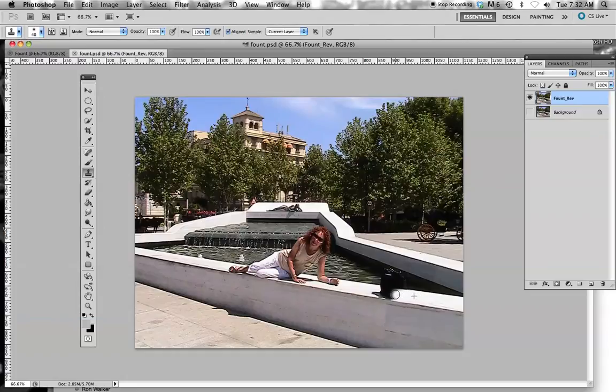And as I'm moving over, I can't go too far because the white color would not work, because where the crosshair is is where it's sampling the colors. I'm going to let go a second. So you can see I've started to take this thing away. Now, had I taken the sample by clicking the Option key here, it wouldn't be the right color, because I'm trying to match the same color to get rid of this hand back. So I'm going to continue doing that, and I'm actually going to go over on this side and hold down the Option key, click the mouse key, let go, and now I'm going to come back. I need to get rid of that shadow for sure.